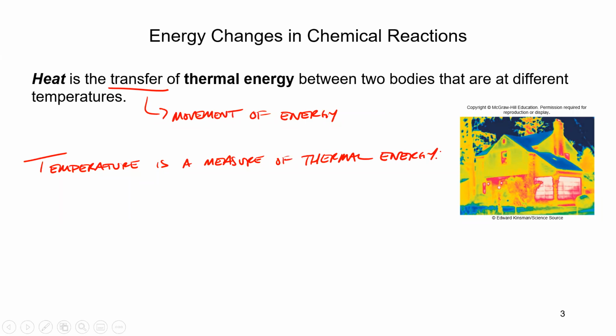We can't measure heat directly. It's not something that we can do because it's that transfer. We can measure a temperature before and a temperature after, and we can say, well, the thermal energy changed this much, and so there must have been that much heat. But we can't actually measure heat directly. Heat's not a quantity that we can measure, and so what we measure is temperature. What I want to get across is that temperature and heat are not the same thing.